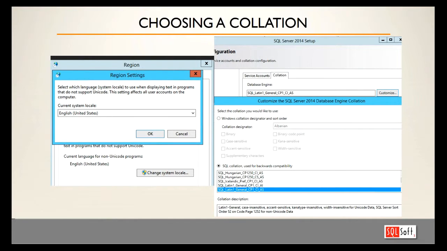Kanatype sensitivity only has to do with code pages for the Japanese languages. Which Japanese code pages are you using, and do you want different kanatypes to be sensitive to each other or not? Width sensitivity may be something that you come across. How do 8-bit, 1-byte characters compare to 16-bit characters?